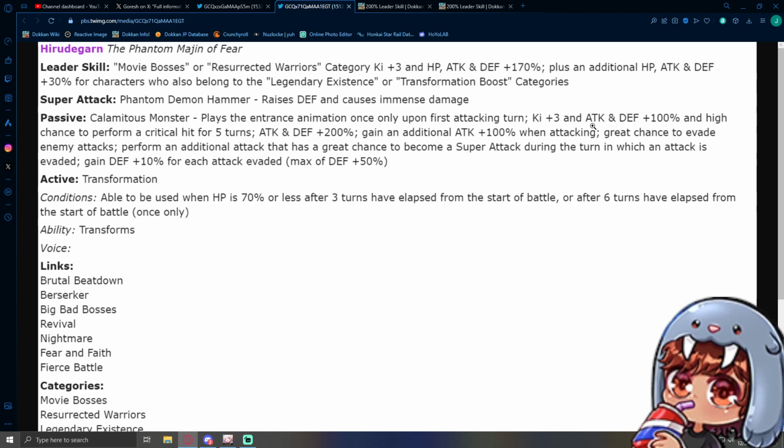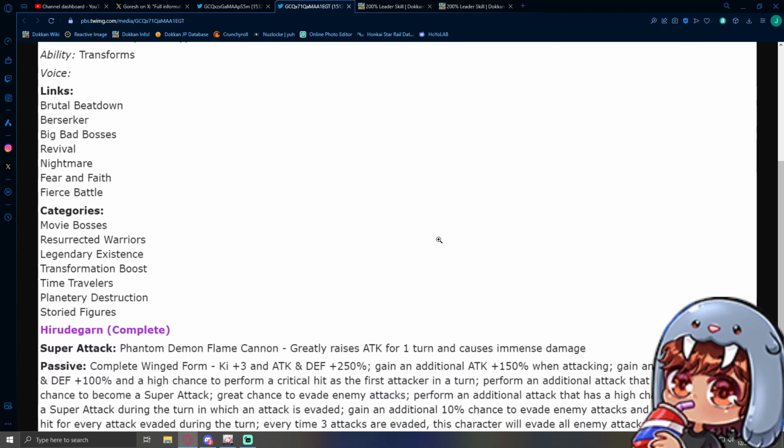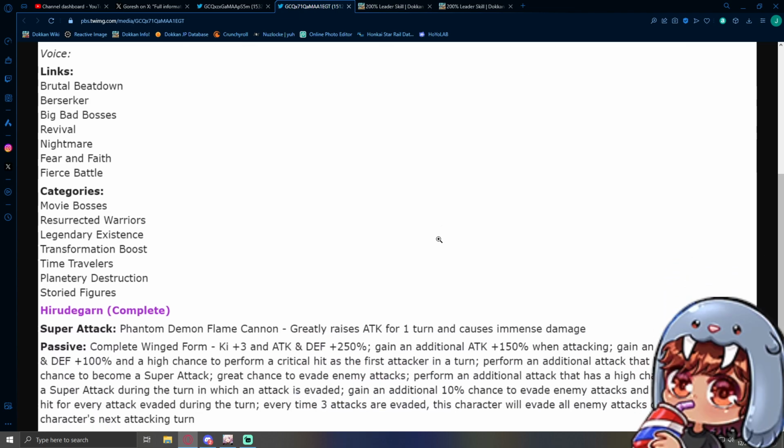He has the exact same transformation condition as Super Saiyan 3 Goku, so you don't really have to worry about anything different there. His links: Brutal Beatdown, Berserker, Big Bad Bosses, Revival, Nightmare, Fear and Faith, and Fierce Battle. I do not like that link set pretty much at all. He does have some things: Big Bad Bosses, Nightmare, Fierce Battle, Fear and Faith, right? That are going to work really well.